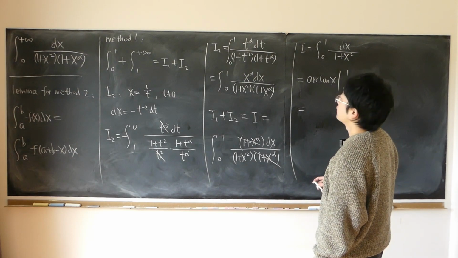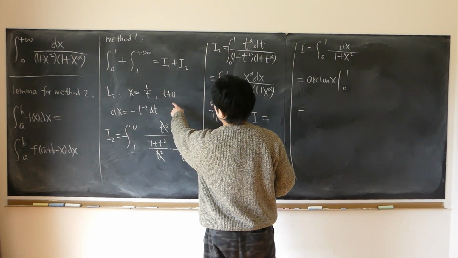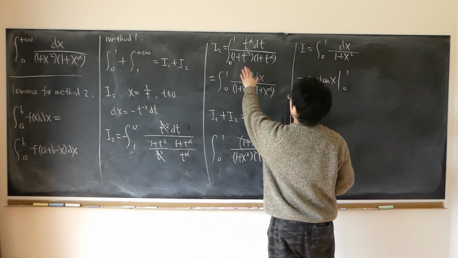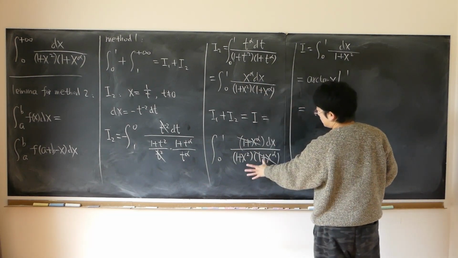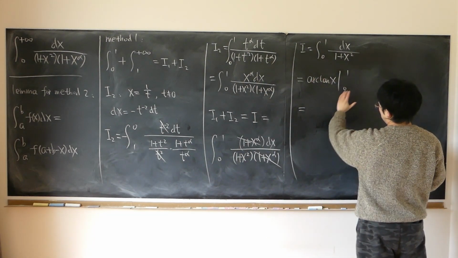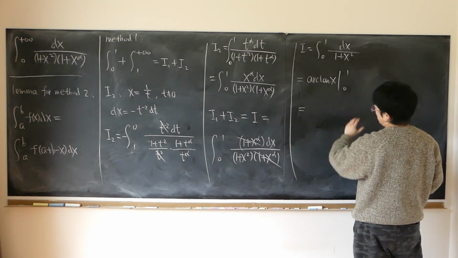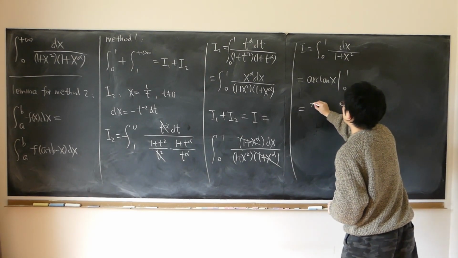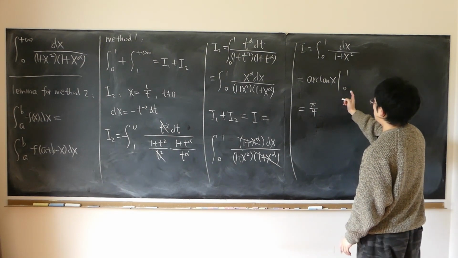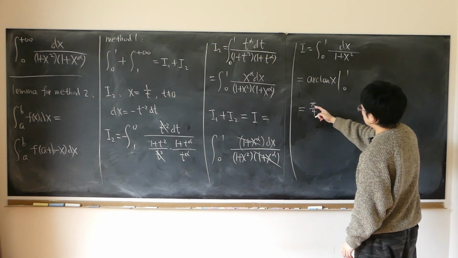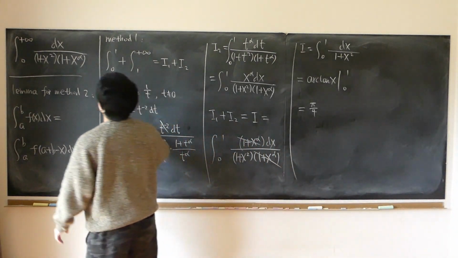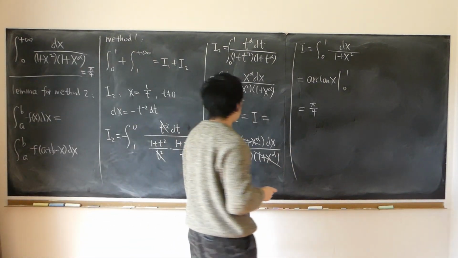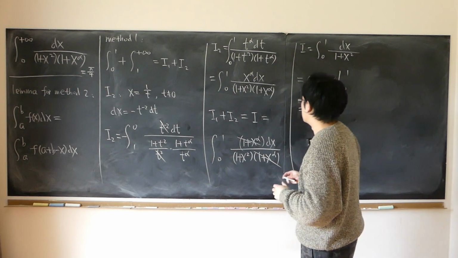Like I said, here t does not equal 0, but t could approach 0. Later I changed t into x, so in this case x does not equal 0, but x could approach 0, but it doesn't matter. Arctangent 1 is pi over 4, and arctangent of something approaching 0 approaches 0. So in the end, we have pi over 4. It doesn't matter what the value of alpha is, it's always pi over 4.